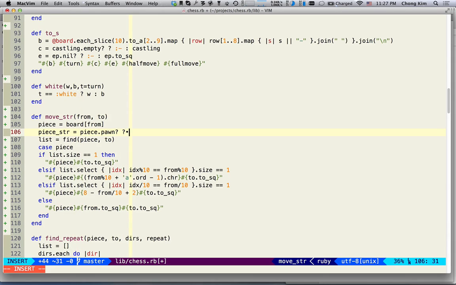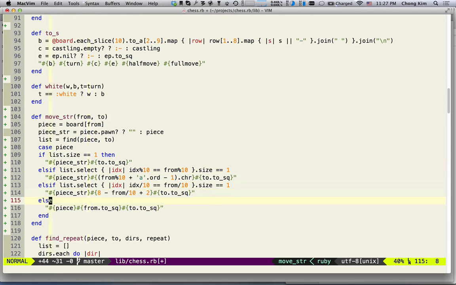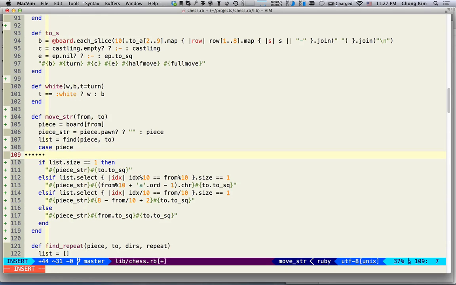If it's a pawn, then it's just going to be an empty string. Otherwise, it's the piece itself. And we'll just change all these pieces here to piece stir. There's one more over here. Okay, so when it's a pawn, we'll handle it as a special case.